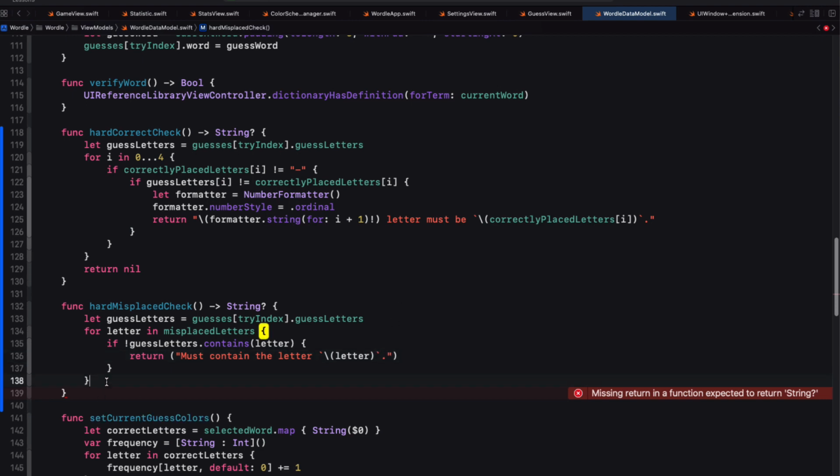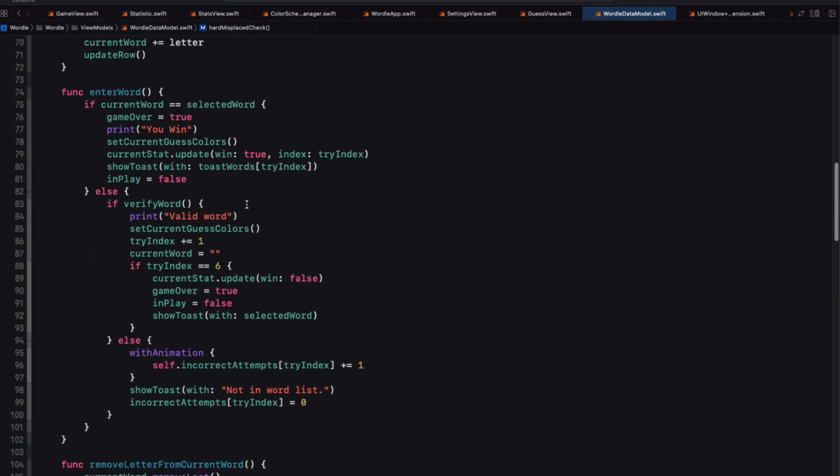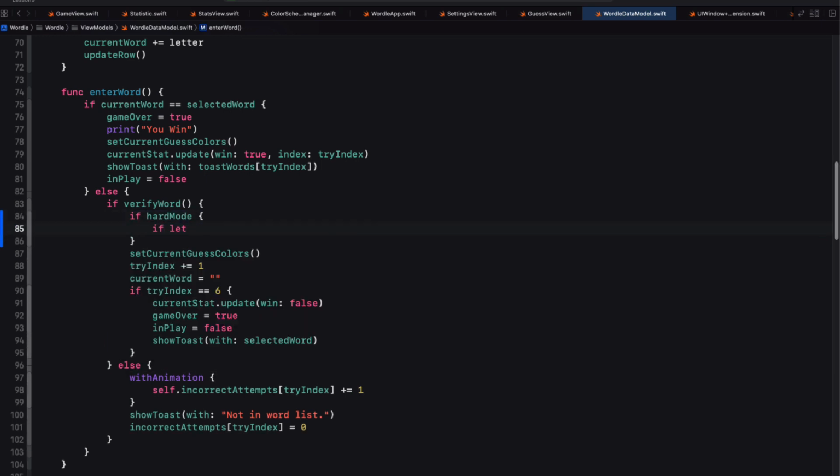Otherwise, we'll just return nil. Next, within the enter word function, if we've verified that the word is valid, if hard mode is set, we can show toast if the return from the checks are not optional.